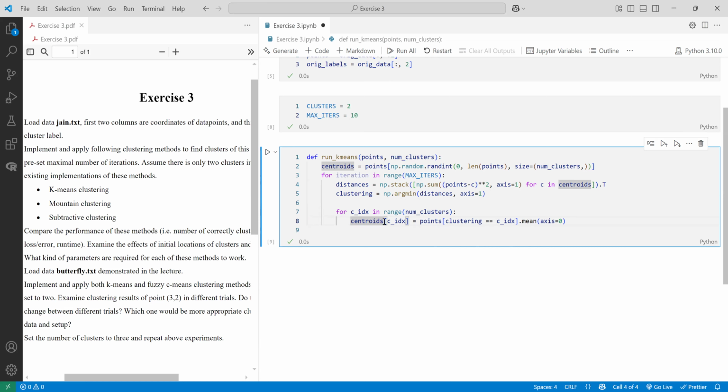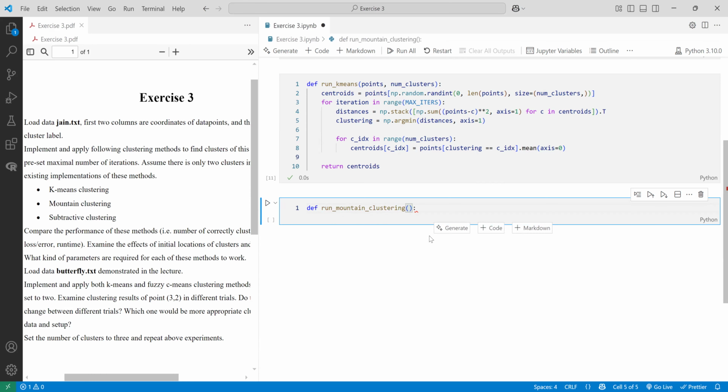And then we need to define the mountain clustering method. So for mountain clustering, you can imagine your data points are all scattered on a map. Then you create an overlay of a grid on the map.